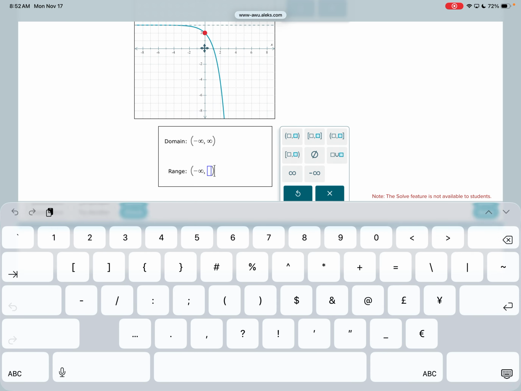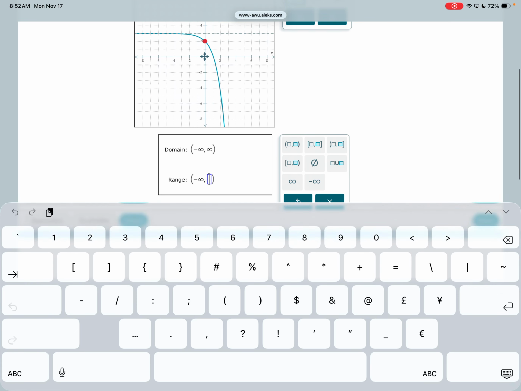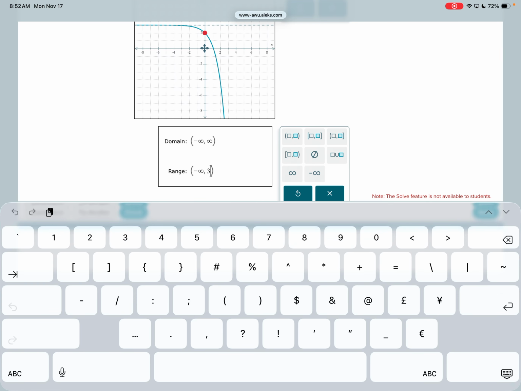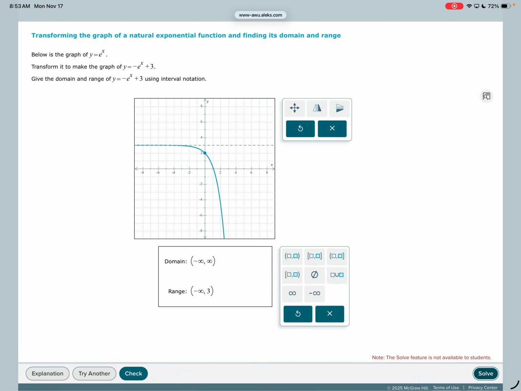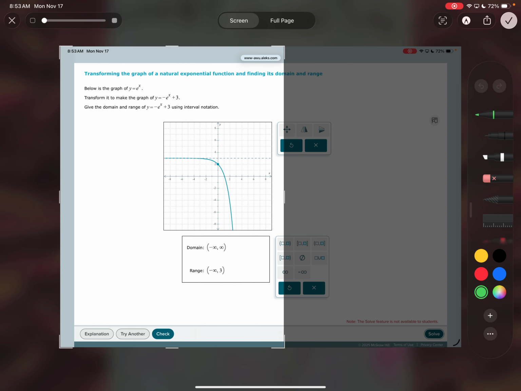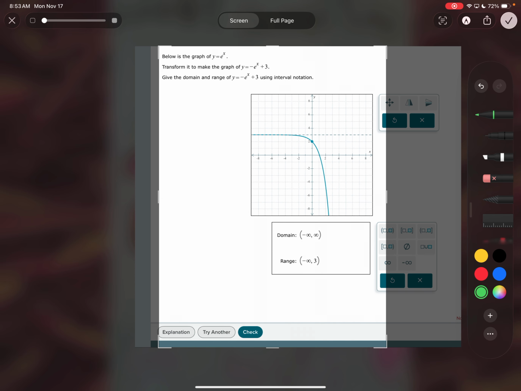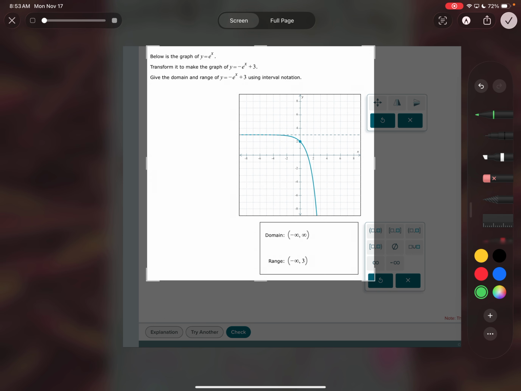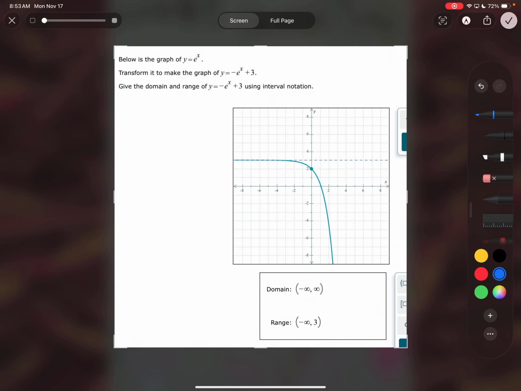So on this one, again, we reflect the x-axis. But the first thing I need to do is this one does the opposite of what you think. It moves it to the right too. So I do this first. It doesn't matter, I don't think, actually, on this one. The last one it kind of did.